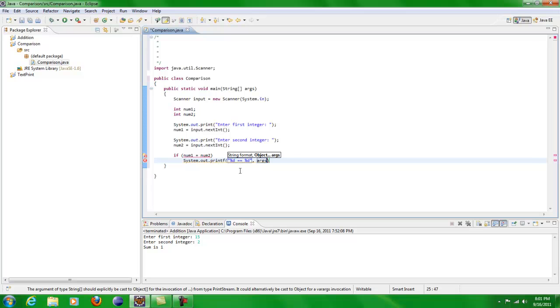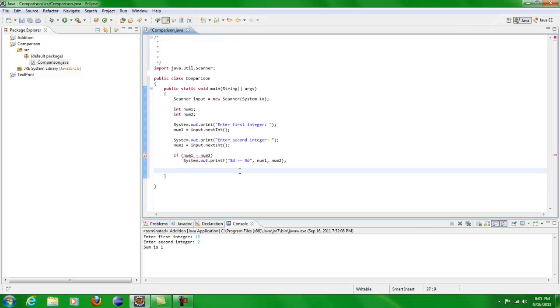Then we come over to where we need to put our arguments, and we just write num1, comma, num2, and then we go out and we hit our semicolon again, and then we come down, and if num1 equals num2, and again, I don't believe that's supposed to be equals, I'm sorry. It's supposed to be exclamation point equals, which means does not equal. And this is supposed to have two equal signs up there too.